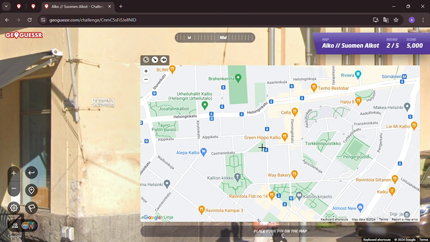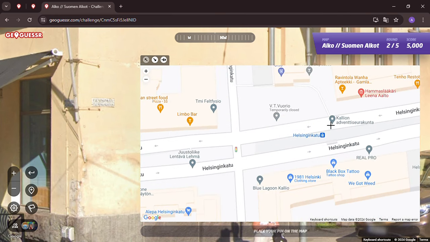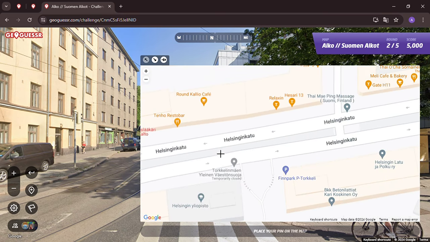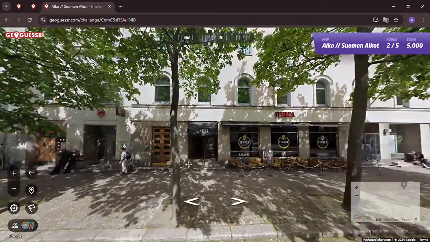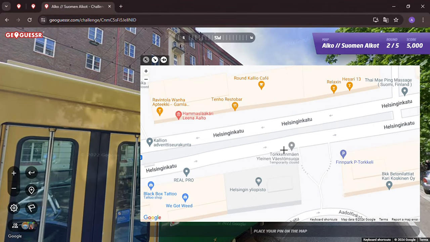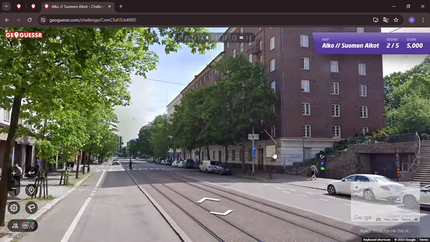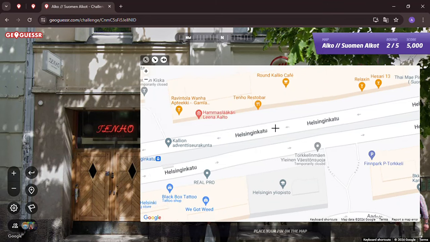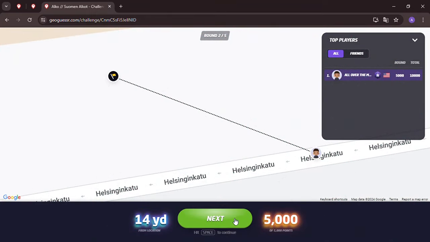Fleming's something Katu, the green hippo. Here we are. And where is this place? I don't know if Tenka still exists or not. Yeah, it looks like Helsinki University. So it is a university, maybe. People just hanging around, students just hanging around, but this Alko store. Ah, Tenho Resto Bars. So I think we're probably right around there. Let's go for that. And that's where we are. 14 yards, 5,000 points, Helsinki Alko for the second round.